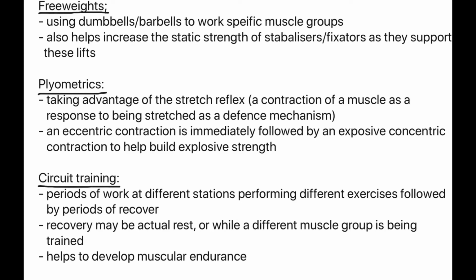So basically, you have periods of work in different stations performing different exercises, followed by periods of recovery. Recovery may be actual rest or while a different muscle group is being trained. So basically, say you did press-ups at one station, you are training your chest, your deltoids and your triceps as the primary movers. But then the next station you do sit-ups, so your core's now working. And the next one you do box jumps, so then your legs are working. So basically, while your legs are working, your chest is recovering. And this also helps to develop your muscular endurance.